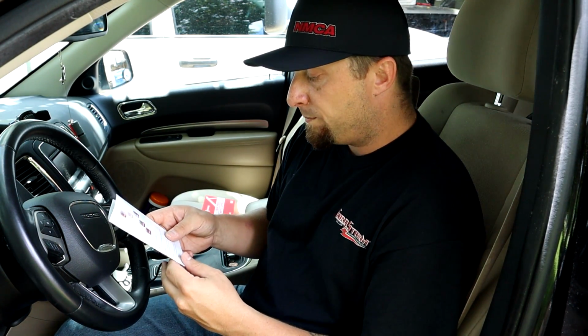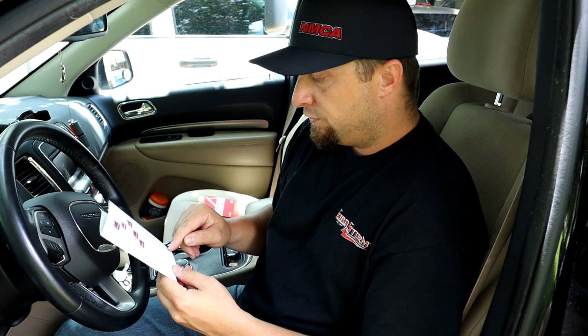To set it to the sport mode, the display will show HA. So HA will be sport mode, and then if you want, you can increase the power on that up to 9 times. So there are 9 separate settings to increase or decrease that mode as well. So we're gonna set it to HA.